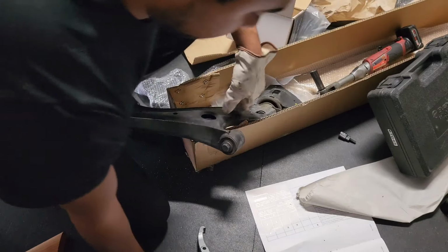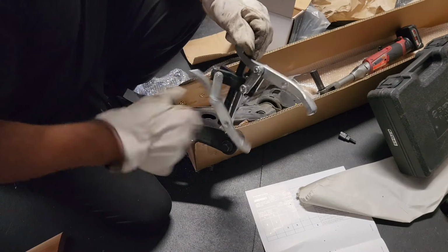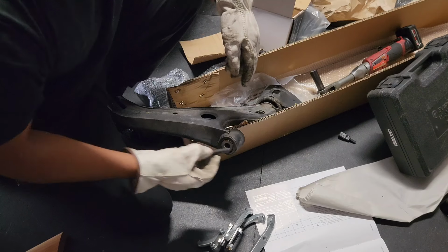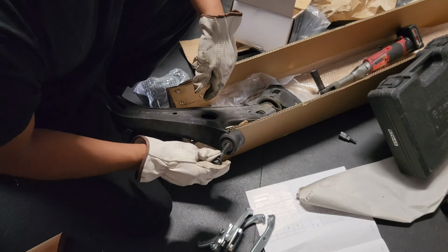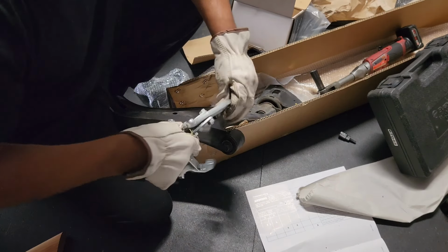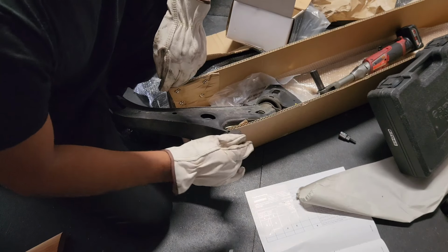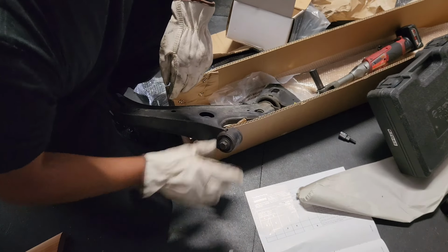Alright, so what we're gonna do now is use one of these pullers. I'm gonna put a bolt in here with a bigger rim, so it doesn't go through. That way when we hook this onto here, it's gonna push it out. There's no metal insert, it's just all rubber, which is nice.